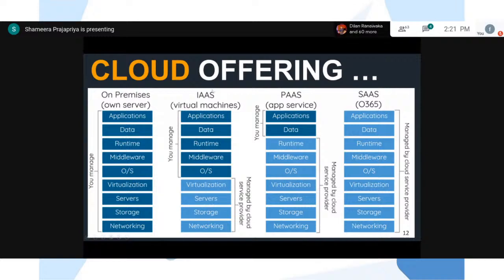So the first offering is IaaS, infrastructure as a service. It means your provider, in this case Microsoft, will take care of the network, storage, server, and virtualization. Everything will be taken care of, and your responsibility is to manage the operating system. It's a guest operating system. You might say Windows 10 or Windows Server, Windows Data Center, anything on top of the Windows operating system. You can think of the middleware runtime, what the data is running on, the .NET framework.